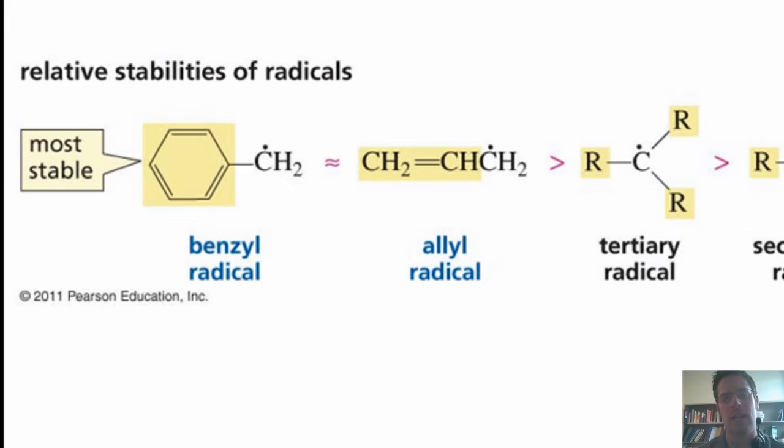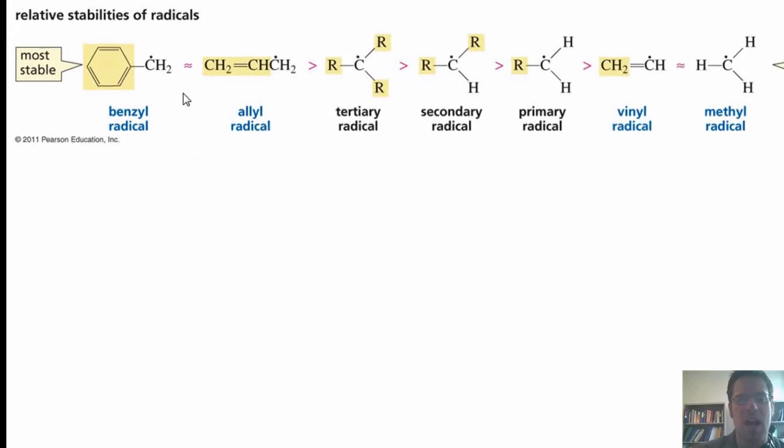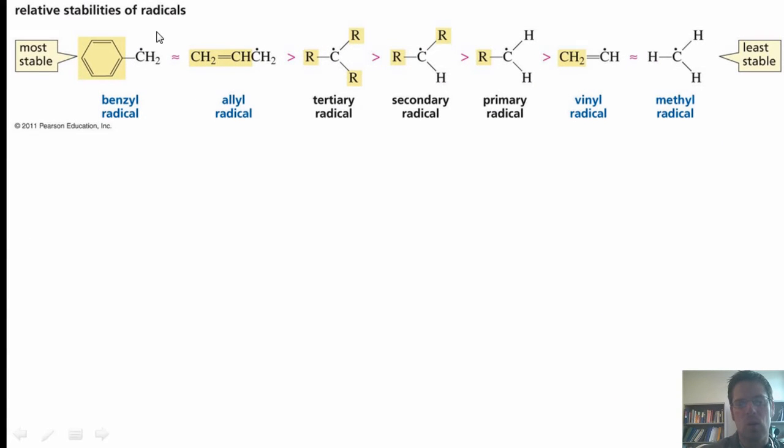You have to put the ooh at the end of the song or it just doesn't stick. As you can see in this slide, benzyl and allyl radicals are very, very stable and are much more stable even than tertiary radicals, which are more stable than secondary radicals, which are more stable than primary radicals, which are more stable than methyl radicals. Vinyl radicals, which are radicals in which I've got a single unpaired electron on one of the two carbons in the carbon-carbon double bond, are also comparably unstable.